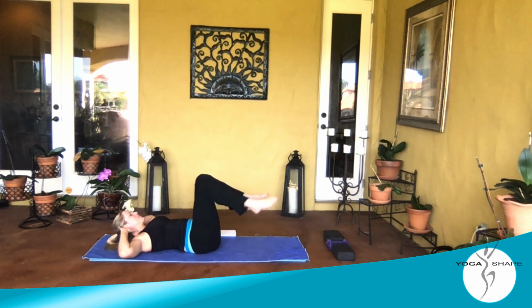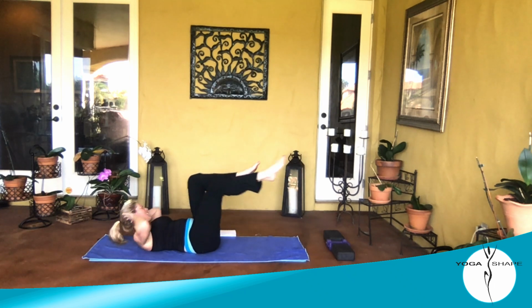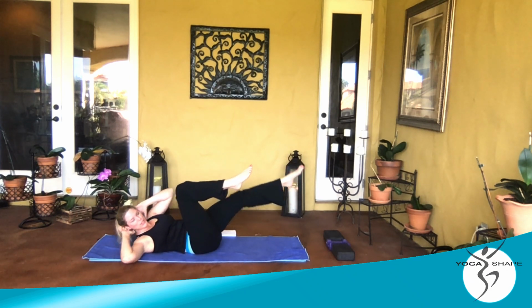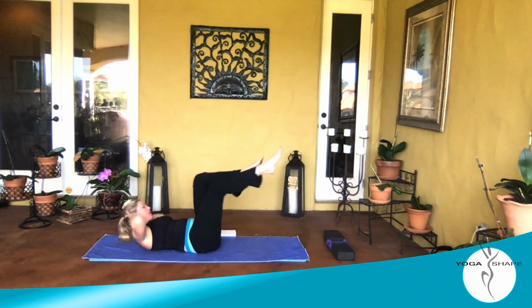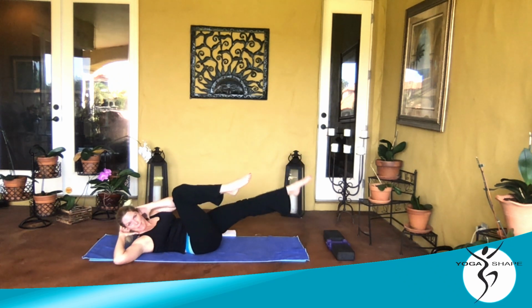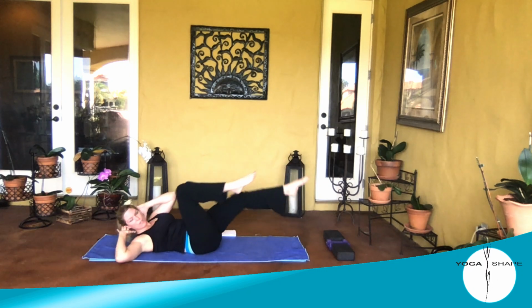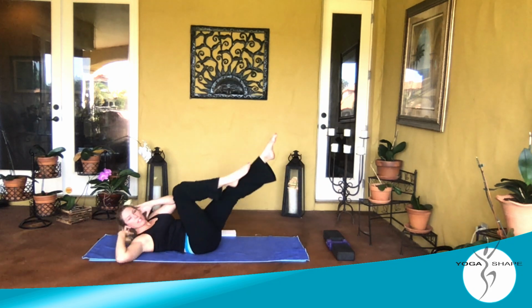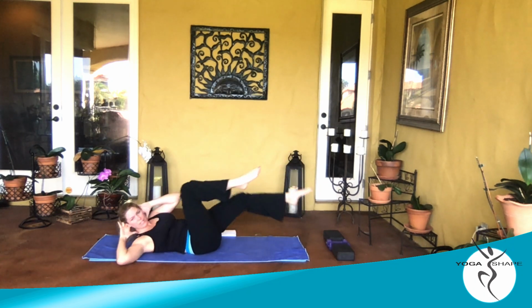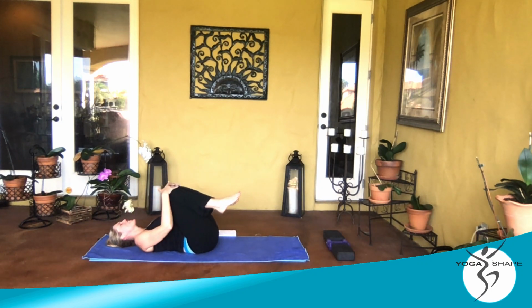And then we're just going to lift it up here, and we're going to go into twists nice and slow. So bring your elbow to your knee, lift up and twist. And then let's pick up the pace here and go tempo. So breathing into this lift and twist. Try to keep those legs out straight. Now if this is too much, you can be a little bit higher up here, or you can go down lower. Great, and let's come back to the center.